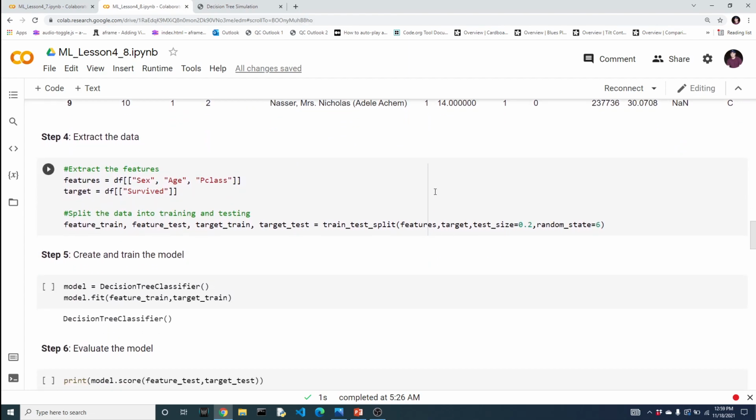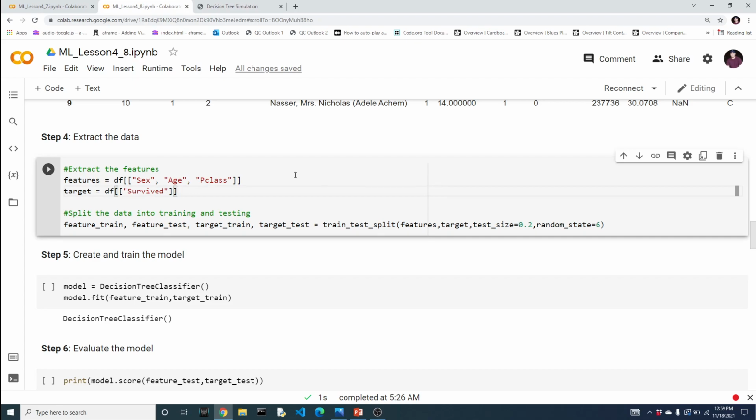Going through to step 4, again, we've chosen these features: sex, age, and P-class. Just for comparison, if you have seen Machine Lesson 4.7, which discussed k-nearest neighbor, you'll notice that we don't split up the P-class into separate columns. The reason is that the decision tree classifier does not use distance as its measure of proximity.